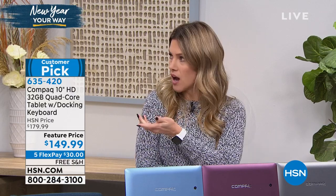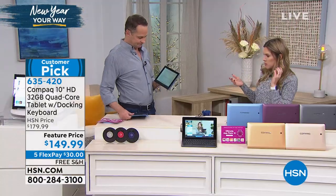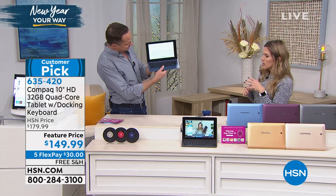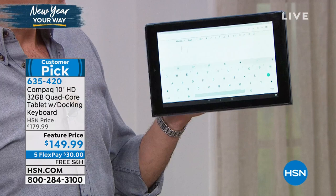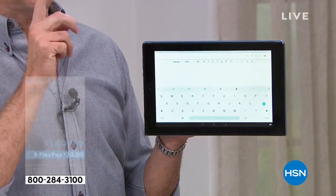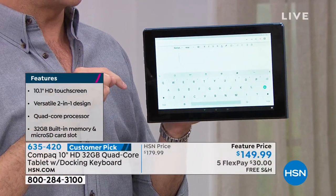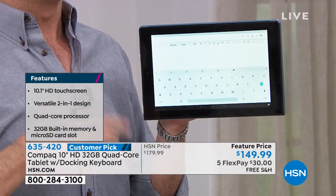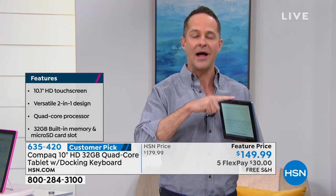We were going to talk about the keyboard. That's what turns it into the laptop, and they marry so beautifully. When we think of our smartphones, listen to us now. Our tablet has to do that and then some. The question is, how well does your smartphone listen to you? And how much did you pay for it? A lot of us pay $500, $600, $700 for our phones, and we're paying for data and cellular charges. This is Wi-Fi, so there's no monthly fee. That's a really big thing.